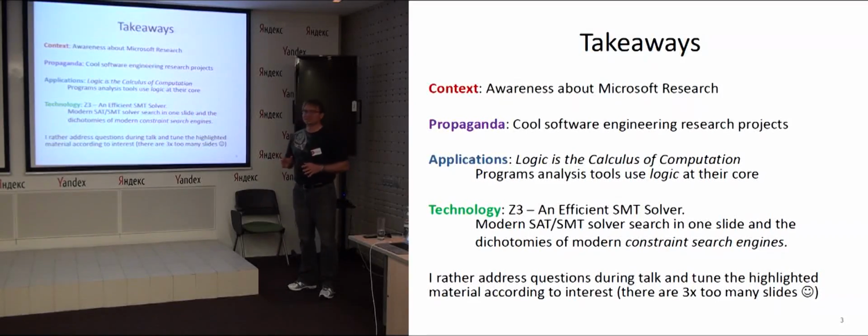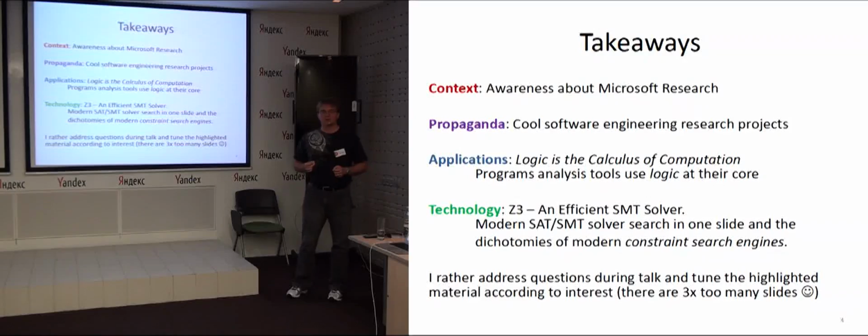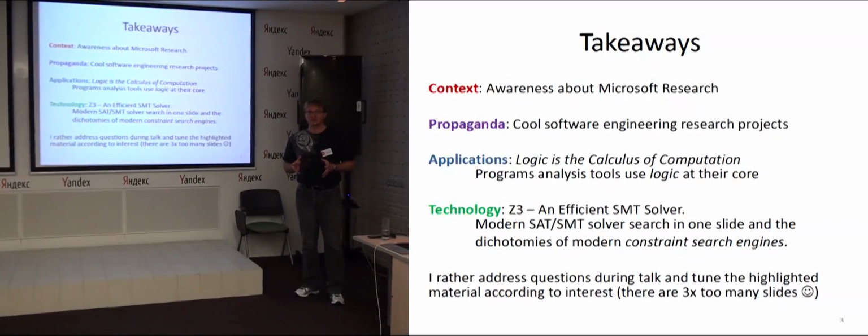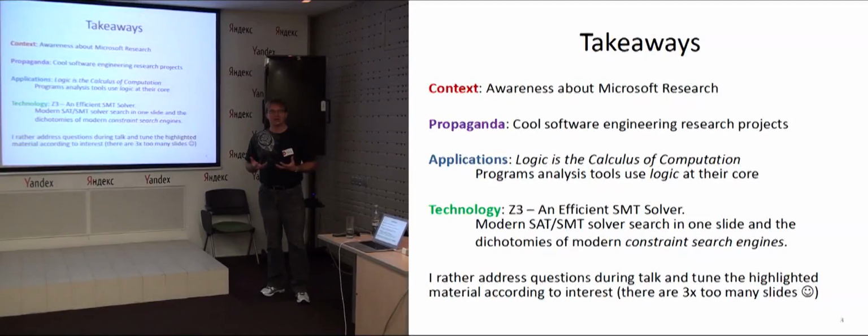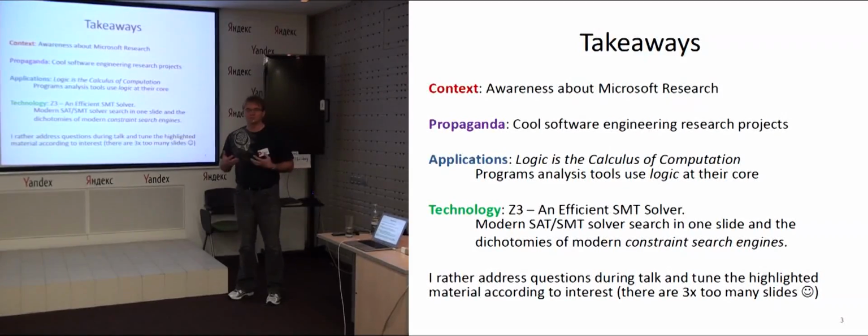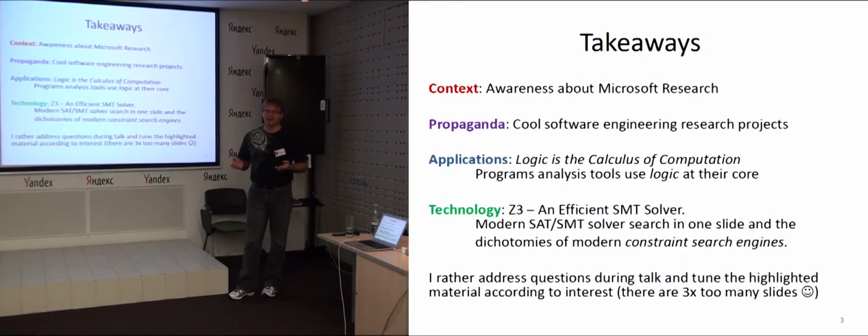But there's one thing I wanted to point out in this connection, that a theorem prover is a search engine, right? So we're in a search engine company. So it's a constraint search engine, and there are some beautiful dichotomies that the modern search engines are built upon. So beautiful principles of how efficient search procedures are built. And this was discovered around 10, 15 years ago, and has been refined.